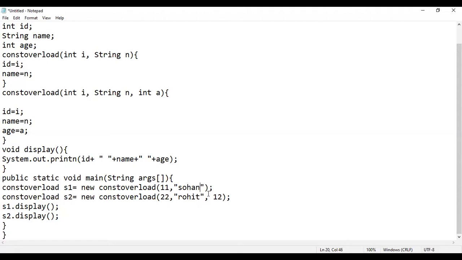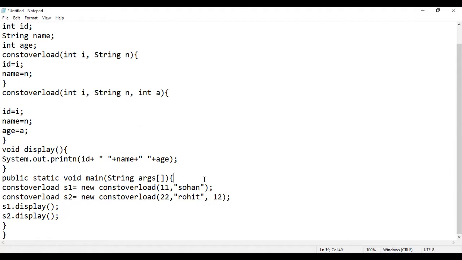So what constructor overloading says is that if you are having more than one constructor in your source, it will check the arguments with it, the number of arguments and the type of the arguments also. Type means the data type that you are telling. Here 11 is the integer type and this one is your string type, so it will refer to this part. Again, we have this other part, that is 22, which will be the integer part, the string will be this, and the A will be referring to the age part.